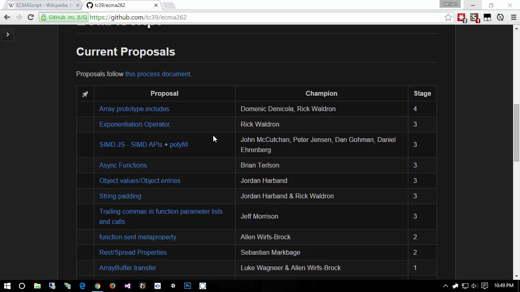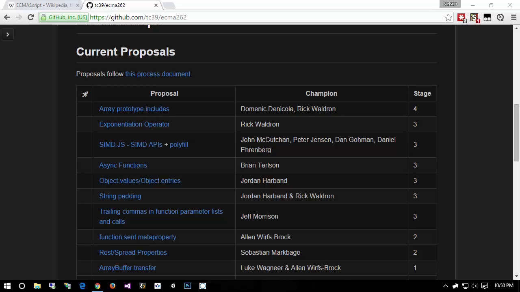Some of these, like async functions, should be fine to use because it's stage 3, and there are already transpilers you can use for it in modern web development if you wanted to. We're not going to be talking about async functions in this section, though. This section is all about ECMAScript 2015, which has basically been completed and is slowly being implemented in browsers.